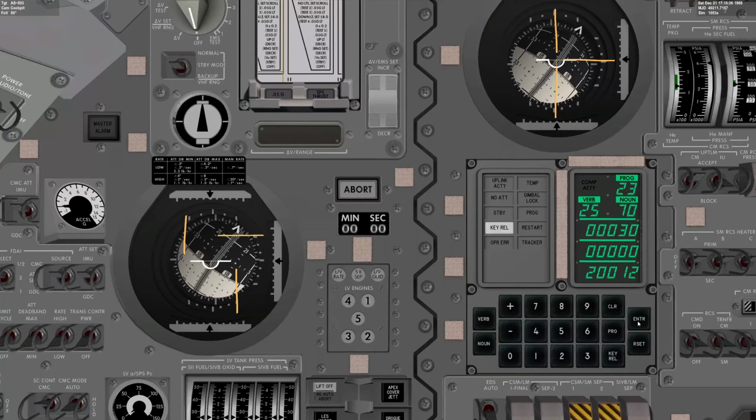These are octal registers. Register 1 is our star. So this is star 14. I don't need the leading zeros because it's an octal register. Register 2 is landmark. This is if you're looking for a specific point on the Earth or the Moon that you're going to be referencing against.